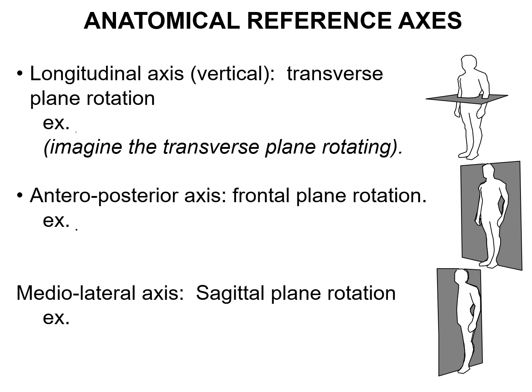So we have the longitudinal axis or vertical axis. This is within the transverse plane. So an example of this is a pirouette. If this person is spinning in a circle, okay, they are doing this pirouette within the transverse plane and around the vertical axis. For our frontal plane, we have the anterior-posterior axis, okay? If you're doing a cartwheel or you're doing your jumping jacks, your limbs and body are moving within the frontal plane, but around the anterior-posterior axis.